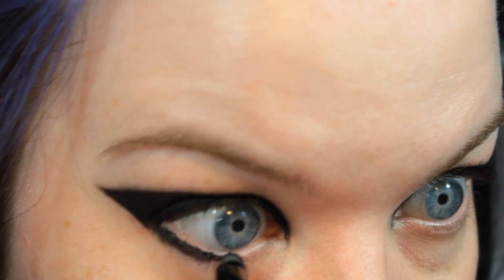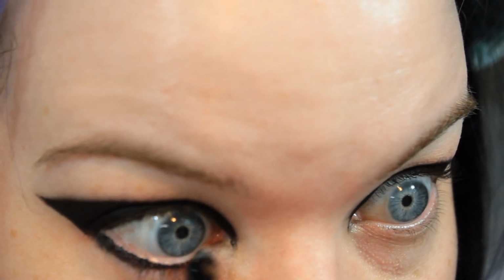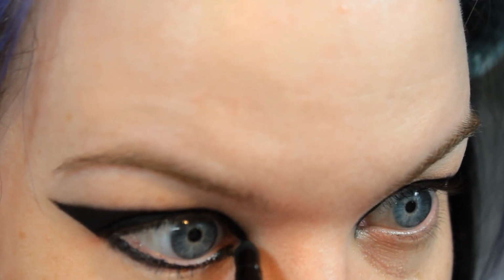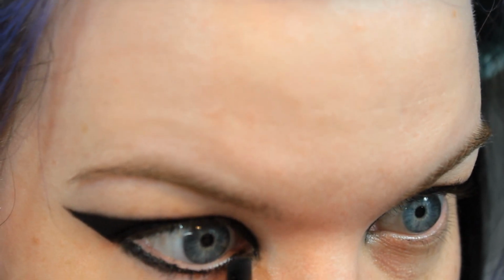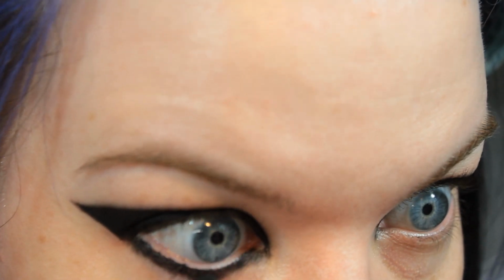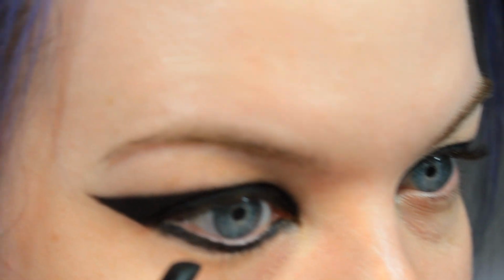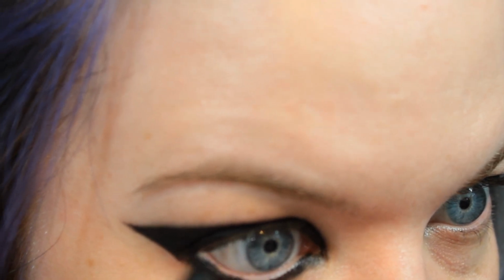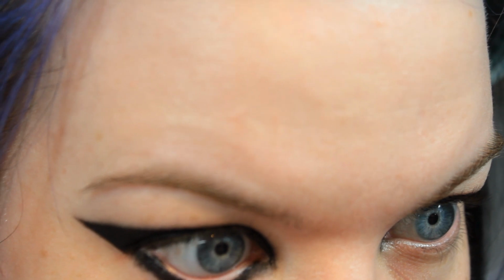Okay, I'm going to need to use my finger a little bit. Okay, almost done, almost done. These are the things that I think in my head as I'm doing this type of thing, because I'm not a big fan of poking myself in the eye. And then use the little nubby end to just blend the edge.